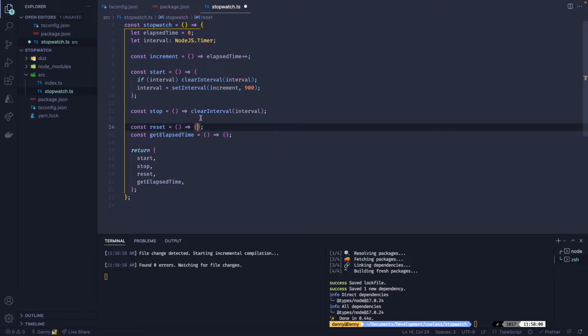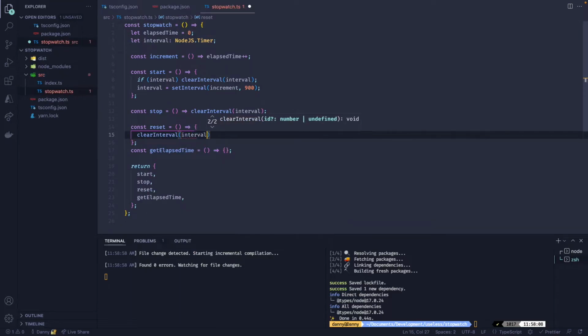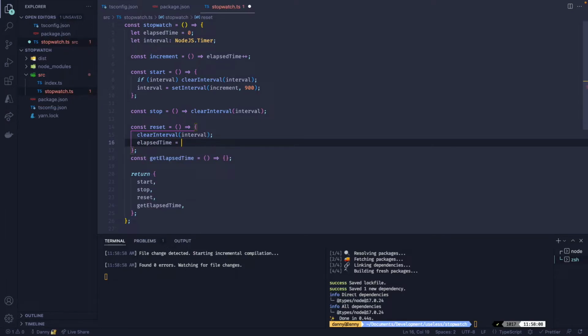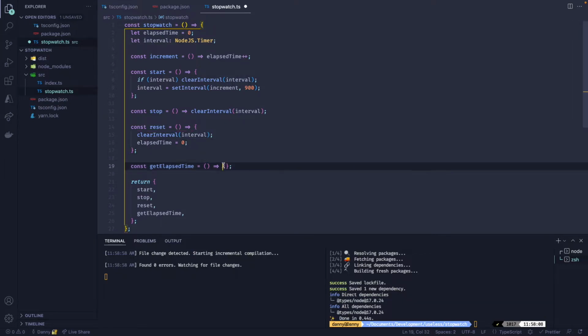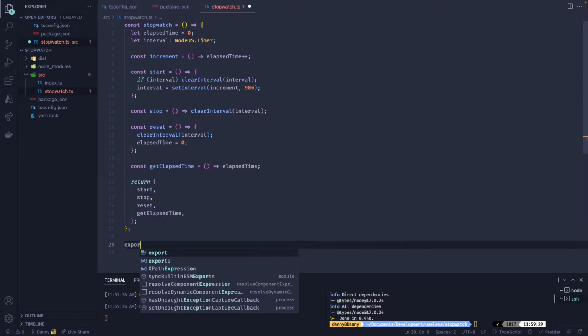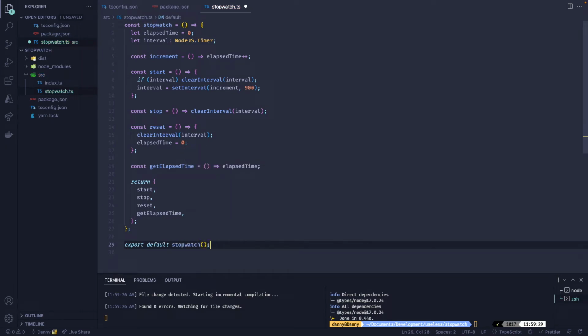And if I want to reset my timer, I need to clear interval again and set my elapsed time to 0. And finally, if I want my result, I should just return my elapsed time. And let's just give ourselves a little bit more space here, and then export our stopwatch.